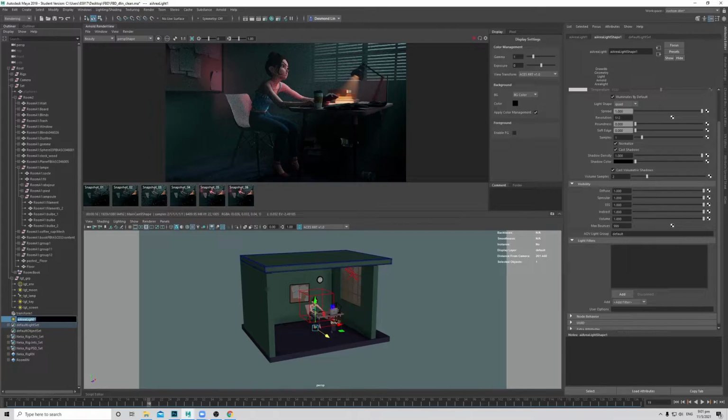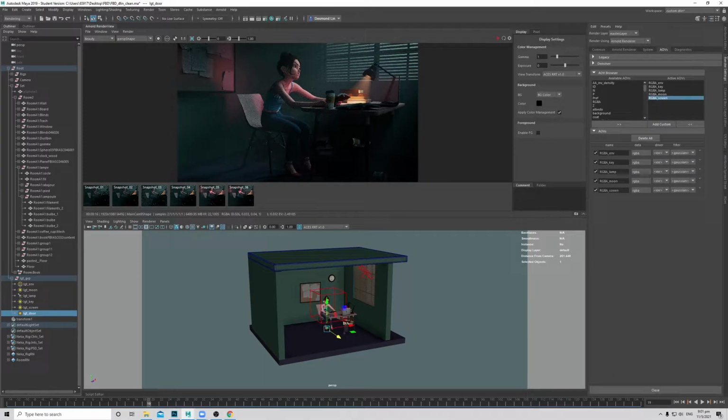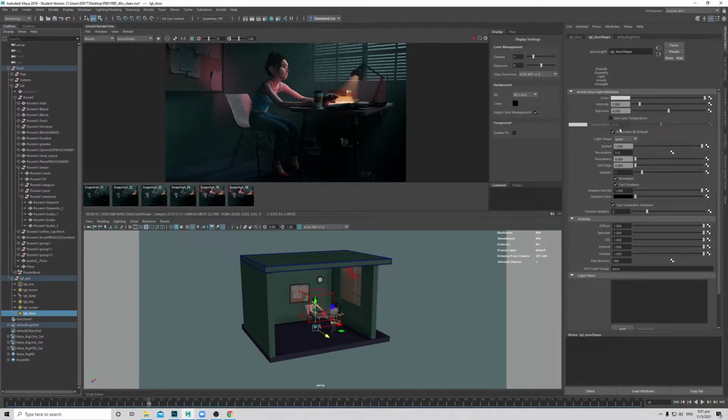So I'll create an area light, so this will be my door light. Then I'll create an AOV, a door. Then of course go into the light. Increase the exposure. Let's just try a 10 first.